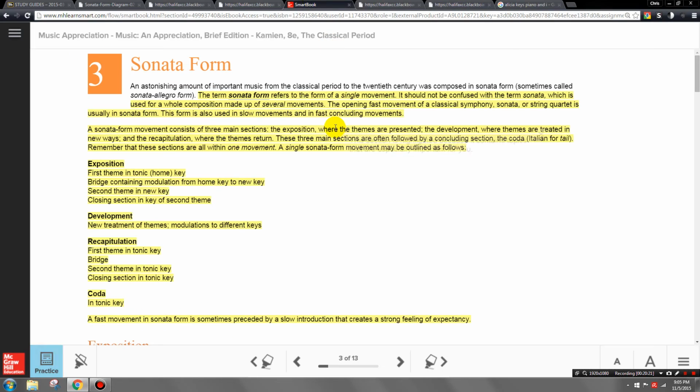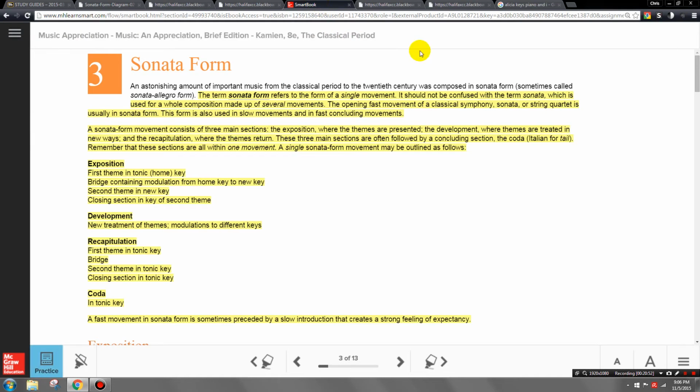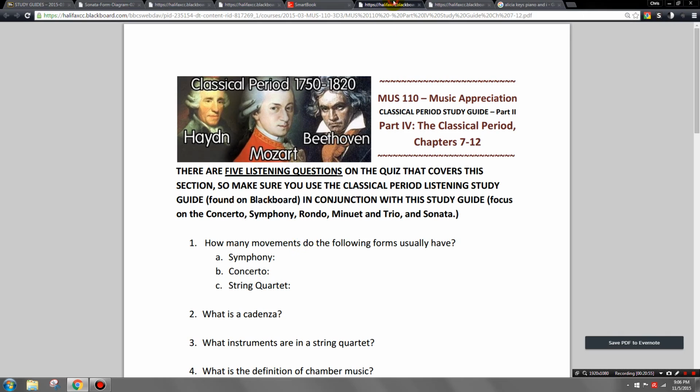So there's some very famous examples of sonatas that come from the classical period. Now keep in mind that the classical sonata is different than the way Baroque composers use the word sonata. Baroque composers basically use the word sonata as a catch-all term. A sonata could be anything just about in the Baroque period. But in the classical period, it kind of comes down to a three-movement composition for solo instrument, sometimes accompanied by piano. All right, so that does it for that particular one.